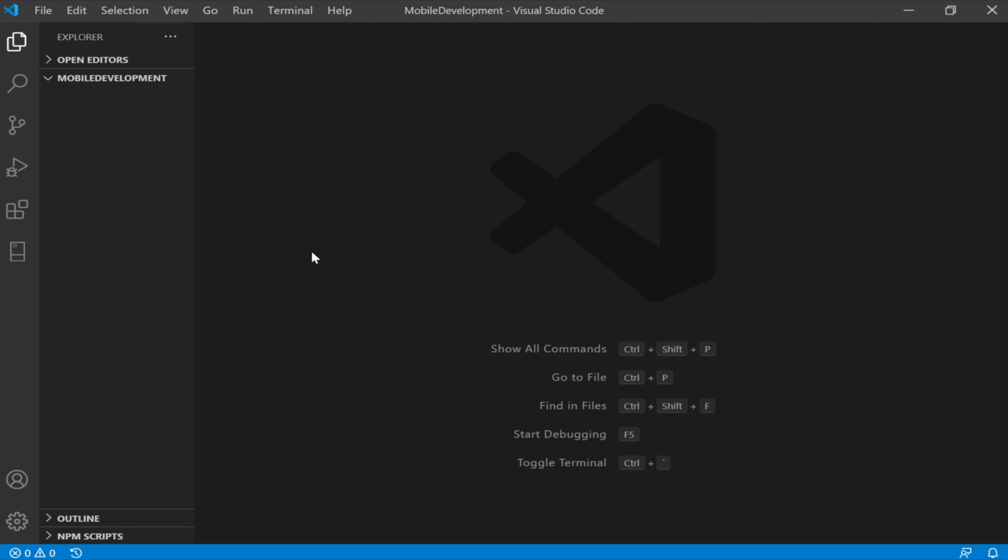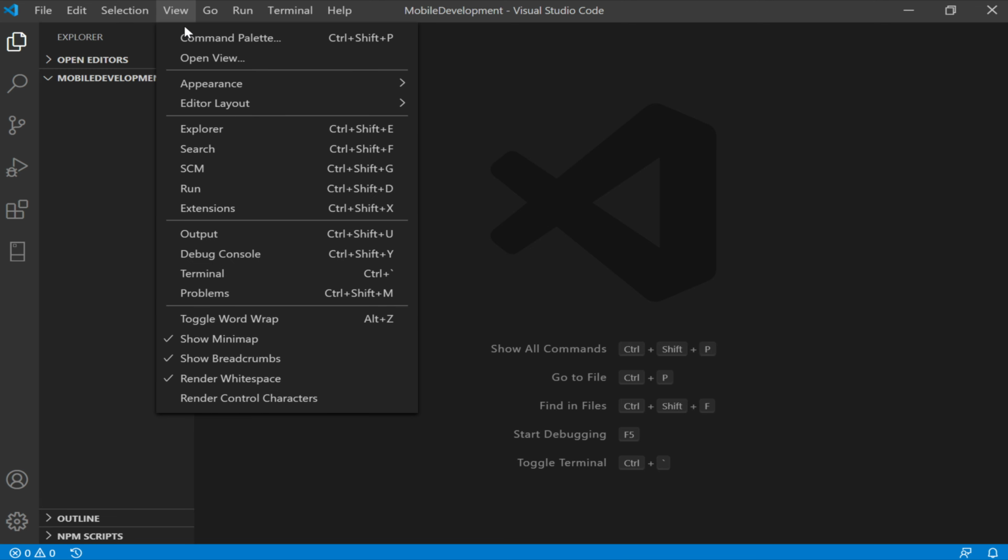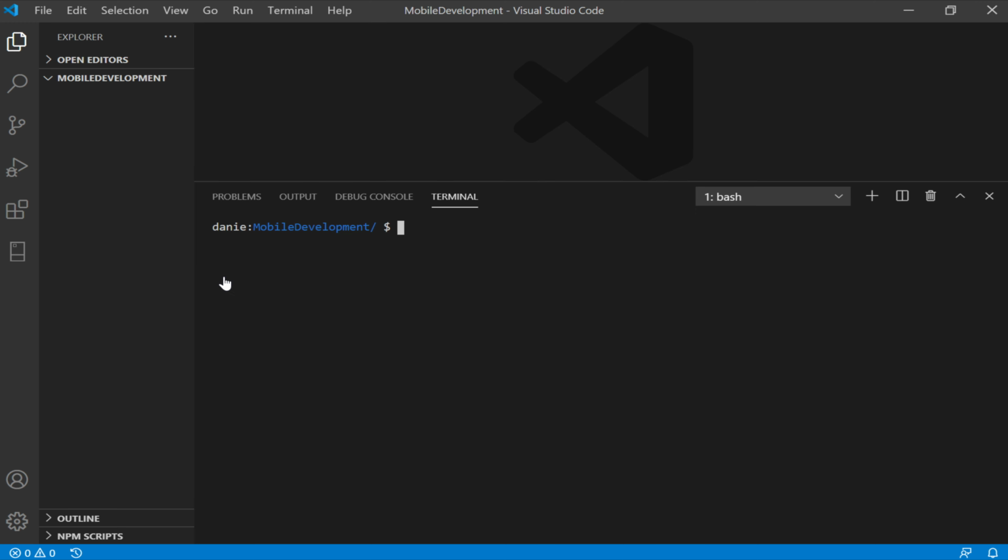So if I wanted to see it again, View, down to Terminal, and notice it shows exactly what it was just showing. So I can get rid of this panel if I'm not using it, and it will maintain anything that was currently running or any output from previous programs I had run. So I'm going to go ahead and close this again.